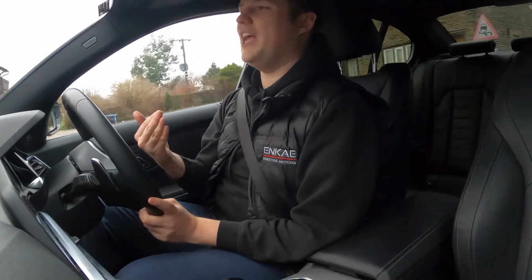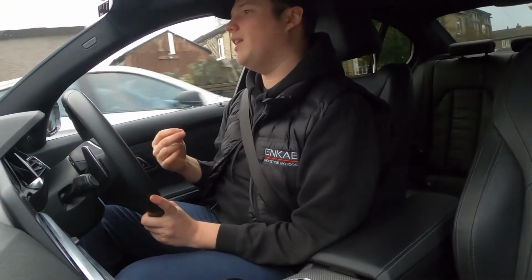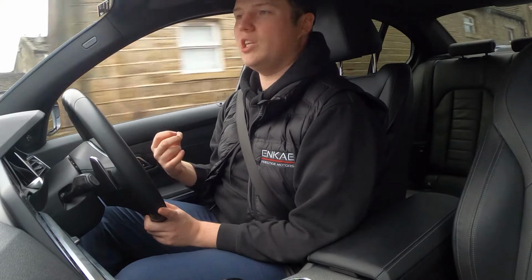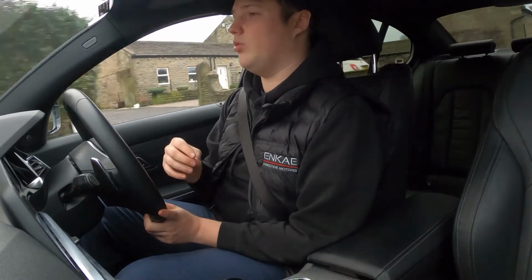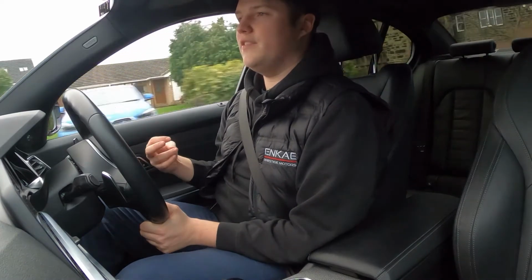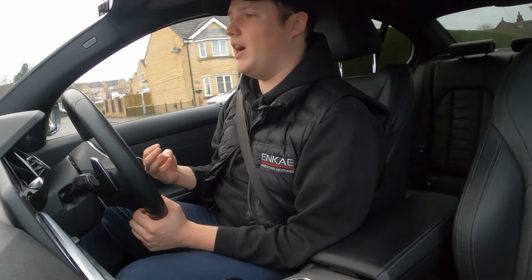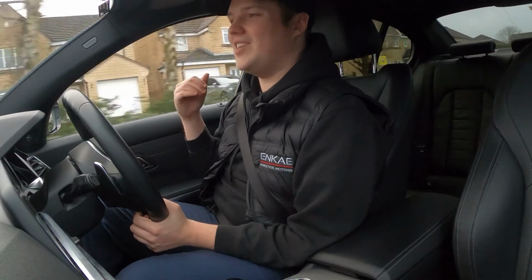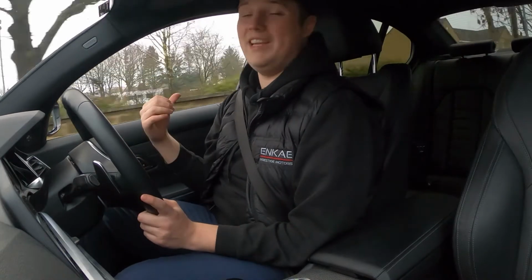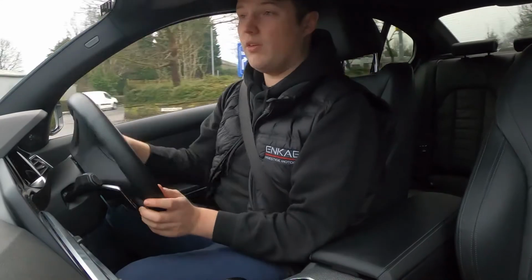You don't have to start playing with your clutch. You literally just put your foot on the pedal and start going. And that is one area where I think these type of cars have such an advantage, especially the auto handbrake models with automatic gearbox, because you have drivers that are so nervous on things like that, especially new drivers as well, and it just takes the pressure off. I don't mind clutching it, but it's just so easy and effortless to do that, and I can see exactly why people love them.